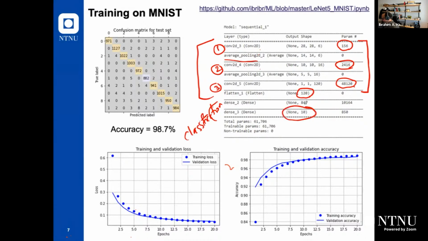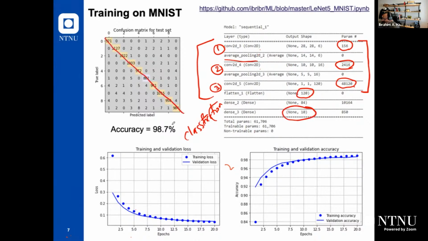The first dense layer has 84 hidden units, and the output layer has 10 hidden units, because we need to classify each image into one of those 10 classes. We trained this on the MNIST dataset, and you can see this is a confusion matrix for the test set, and we can see that those numbers across the diagonal are very good, right?